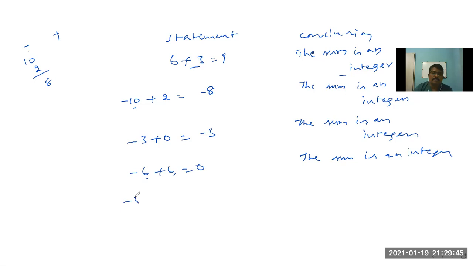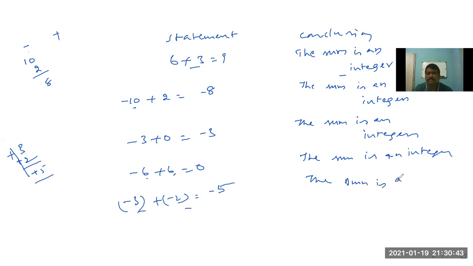So next, minus 3 plus minus 2 is equal to what? Here there are two same signs. First you add: 3 plus 2 is 5. With the same signs, we keep the same sign, so minus 3 minus 2 is minus 5. When adding two different signs, we take bigger number minus smaller number. When the bigger number has a minus sign, the result is also minus. When the bigger number has a plus sign, the result is also plus. So here, with the same signs, we get minus 5. This sum is also an integer.